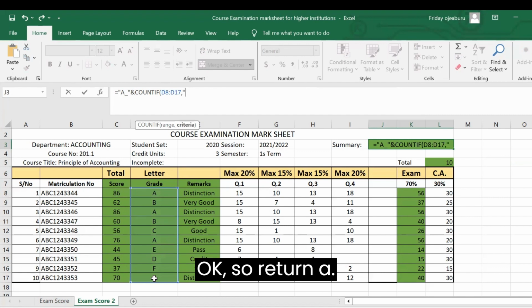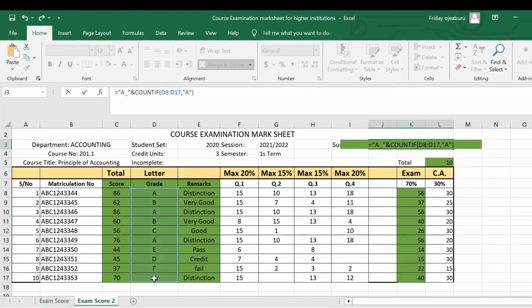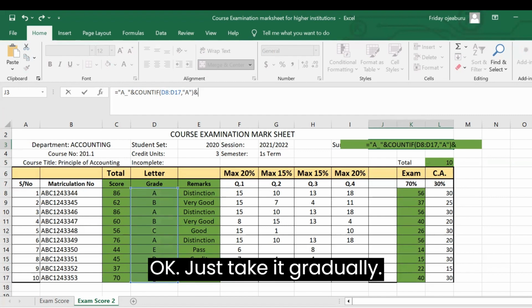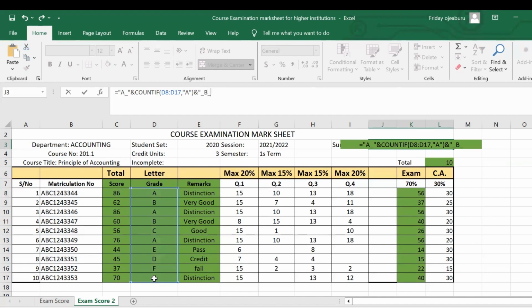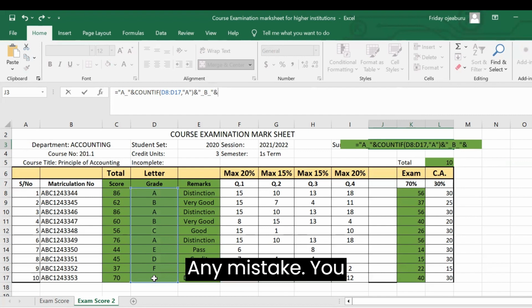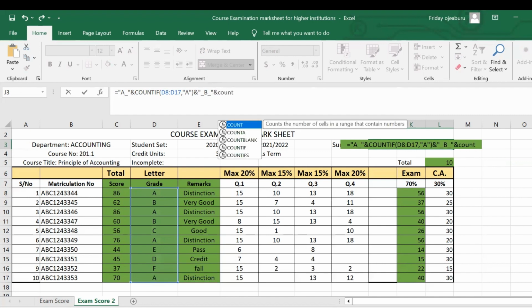Okay, so return A, close the bracket. Okay, just take it gradually, don't rush. If there's any mistake, you can check your work.